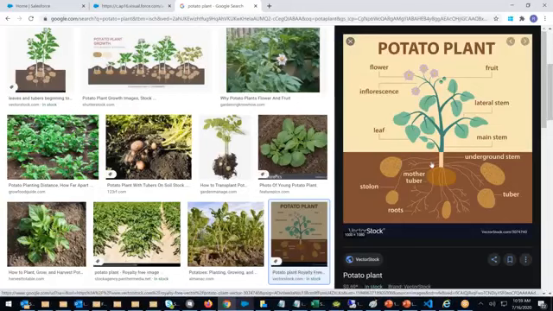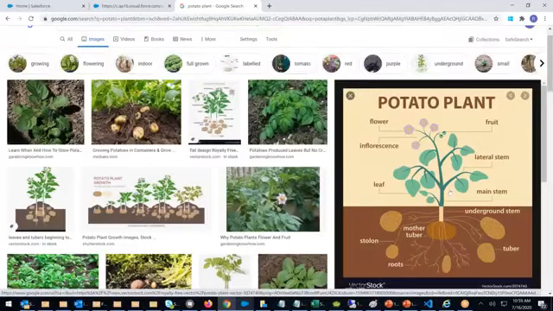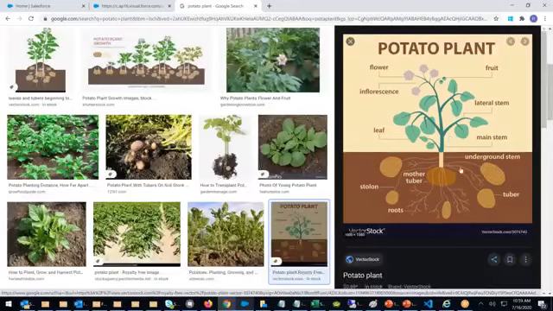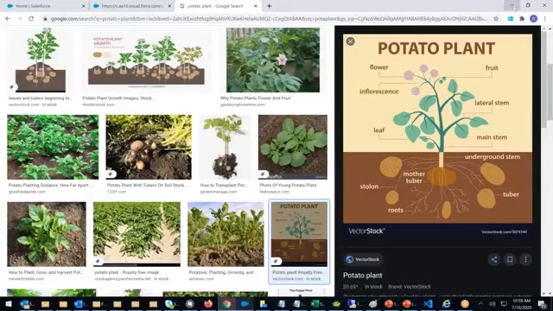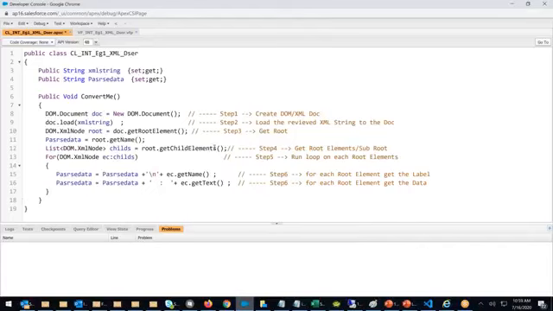Next, get the label, nothing. Fruit, nothing. Third root element, yes, there's a fruit. Fourth root element, nothing. Fifth, nothing. Sixth, yes. Seventh, nothing. Eighth, potato. Ninth, nothing. 10th, potato. Any more there? No. Come out. Now give me the potatoes. How many potatoes will be there? 1, 2, 3, 4, 5, 6. 6 potatoes will be output. That's exactly what I did just now. Exactly the same thing I did.